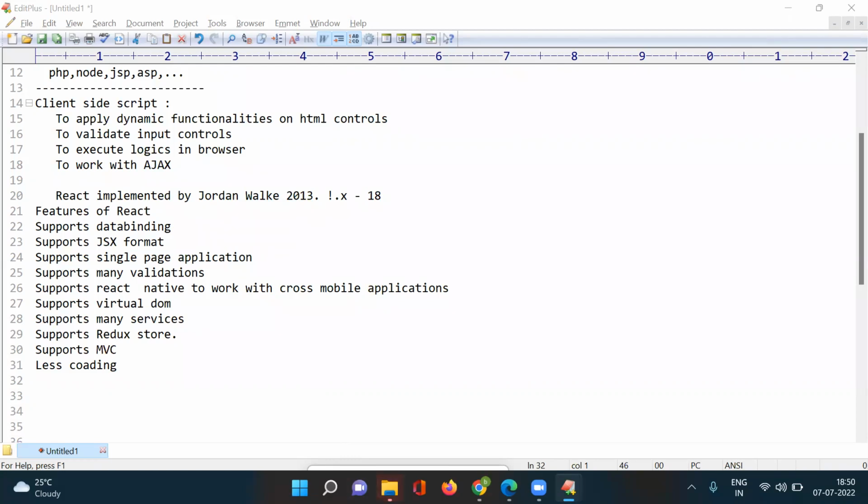Now coming to the course pattern. First I will explain the very basics of HTML. That is only one session I'm taking. After that, I start JavaScript. You need not learn JavaScript in parallel because I am discussing JavaScript here only. In that, we discuss core JavaScript as well as advanced JavaScript. We are covering the advanced concepts.